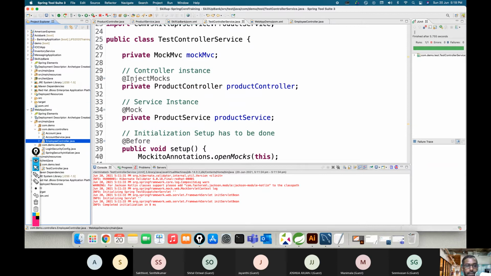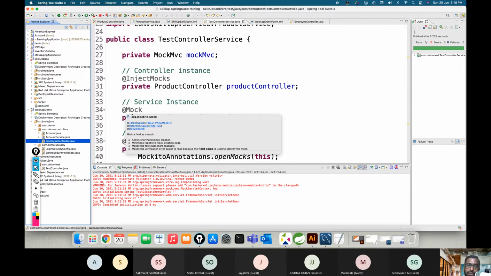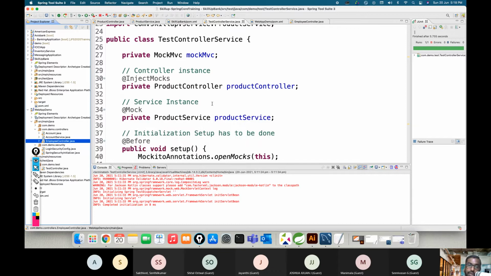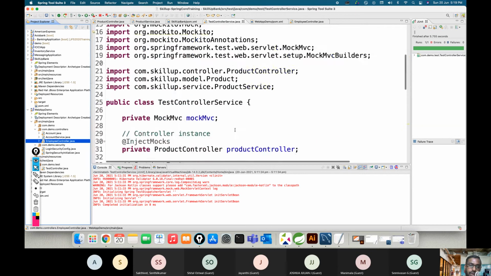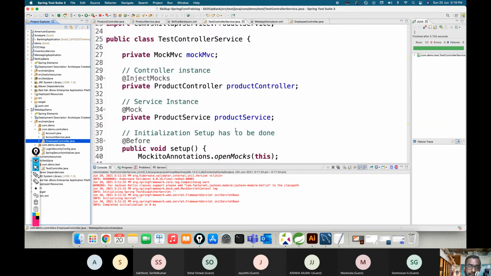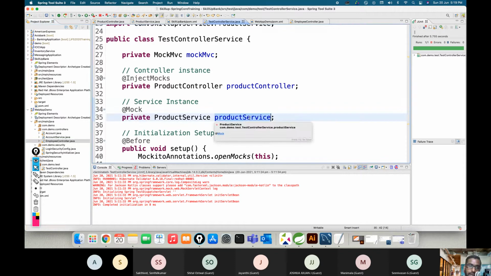Okay. Any other question you have? You should know the difference between inject mocks and mock. Okay, mock is exclusively for the component which we are going to mock. I'm not mocking the controller. Please make a note of it. I'm not mocking the controller. Okay, I'm going to directly mock the product service. So I'm using at mock for the product service. That's why, if you see, when and then return is on top of product service, not on top of controller. Okay. But the controller is needed for the environment because only through the controller channel do you have to go and hit the product service. That is where you should know the difference between the usage of inject mocks and mock.